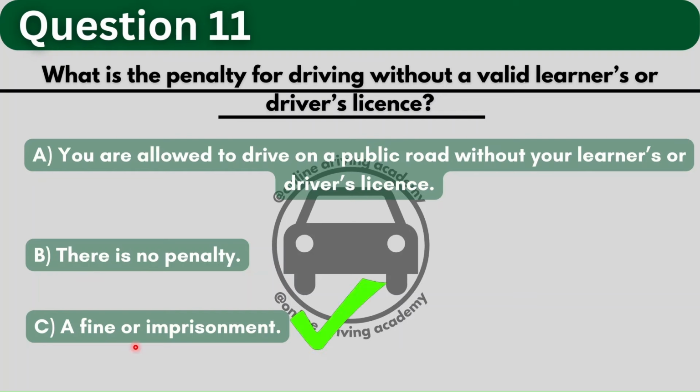Now the correct answer here would be option C. You will either get a fine or you will be imprisoned. Now remember, you have to drive with a valid learner's or driver's license. Remember, in the case of a learner's license, you have to drive next to someone that has a valid driver's license. You cannot drive alone in a vehicle.